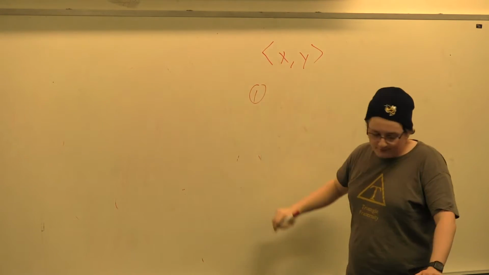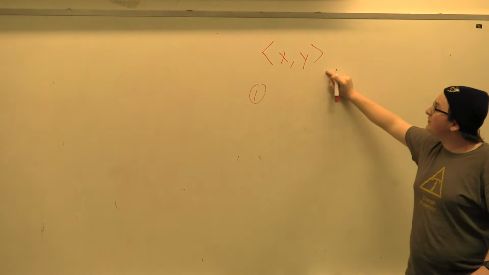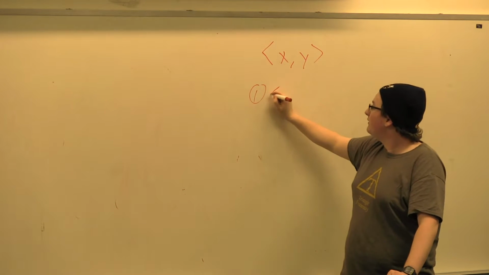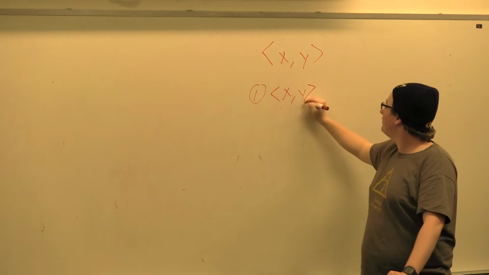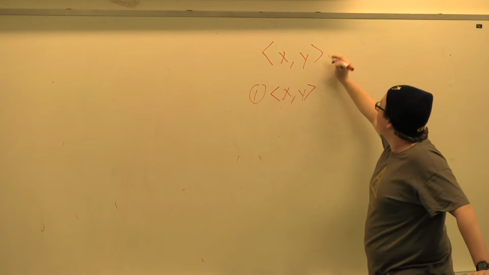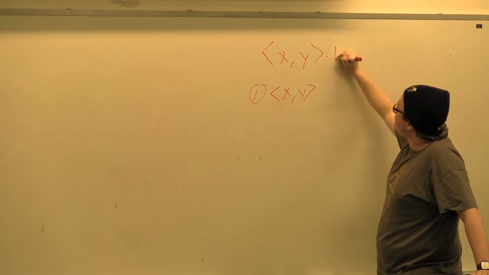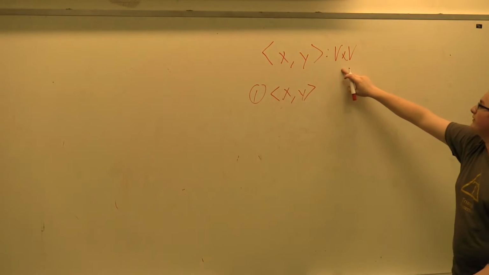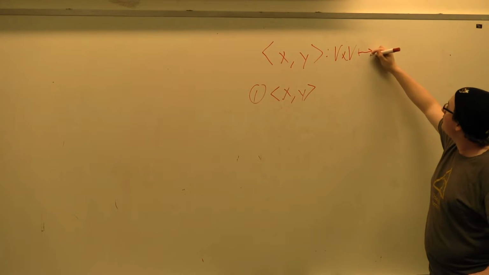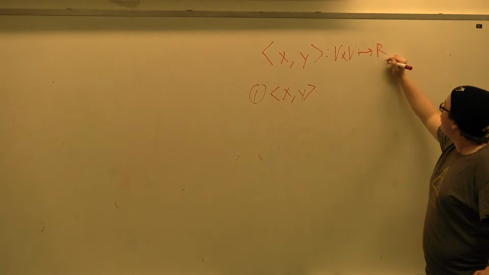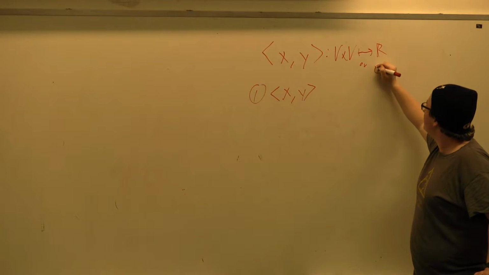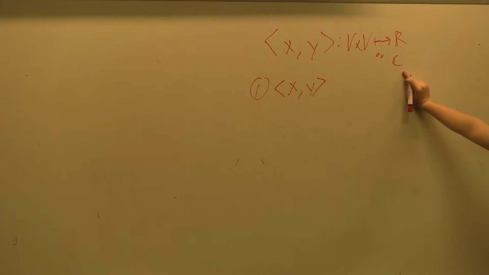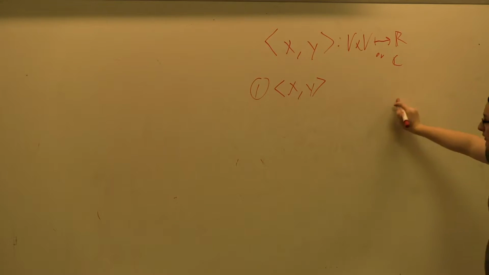So first, it states that there's this function, the inner product, and the inner product has to satisfy these 4 axioms. This inner product maps V cross V, so it takes 2 elements from V, and it maps them to either R or C. I'm just going to write the most general case for the inner product being mapped to C, but these all also work if it's mapped to R.